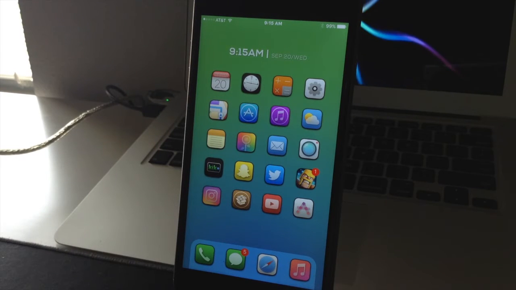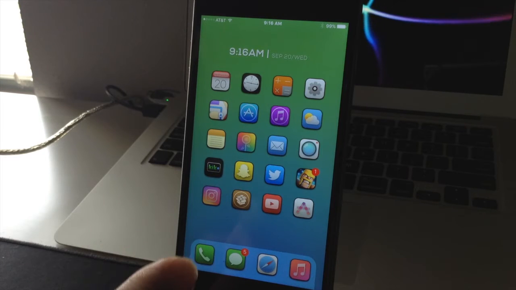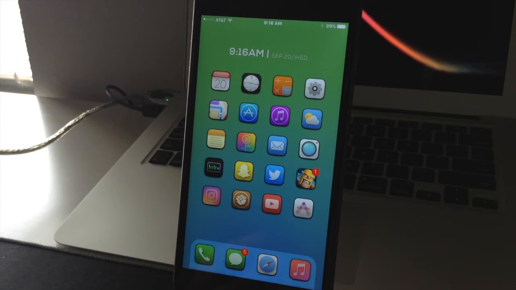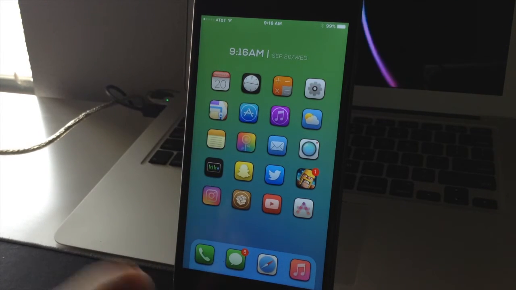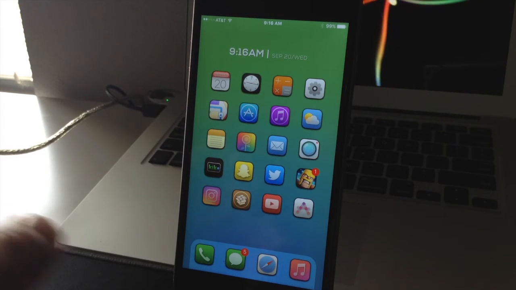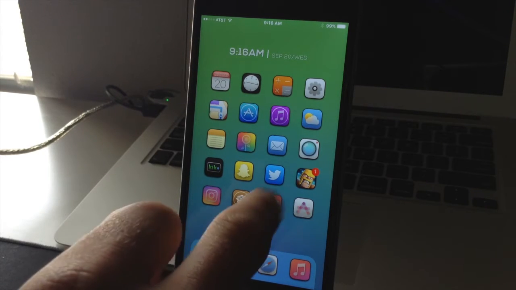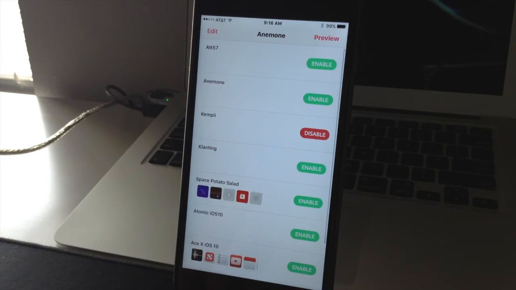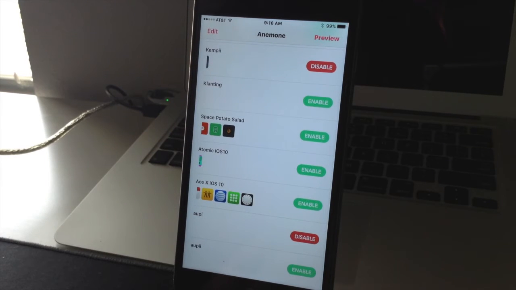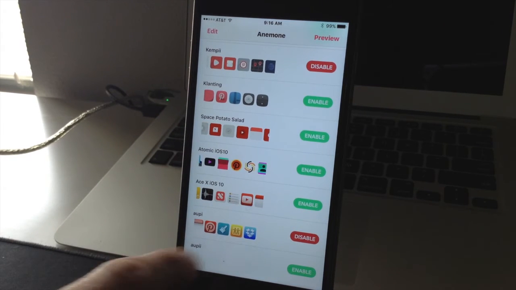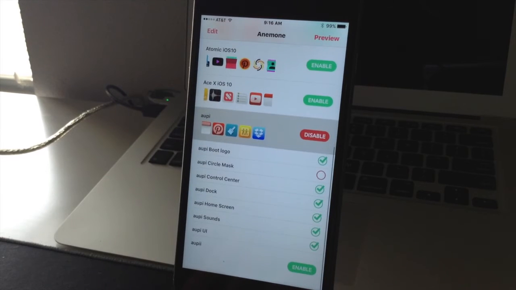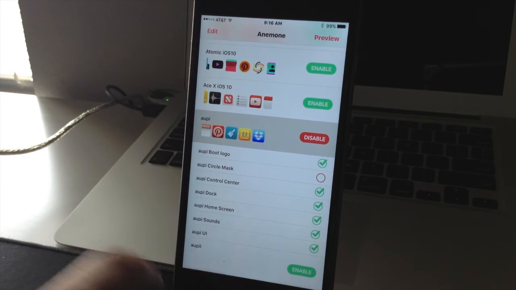Like I said, I alternate between a page of icons and one-page widgets. But this right here is typically my go-to for my page icons. I always have Boxy for sure, Springtimize, and I keep my set themes such as KempiiAE always in Anemone. That way, just in case, it's always my go-to on my fallback. You can see there's a quick shot of my themes, and this is what I'm using right there.